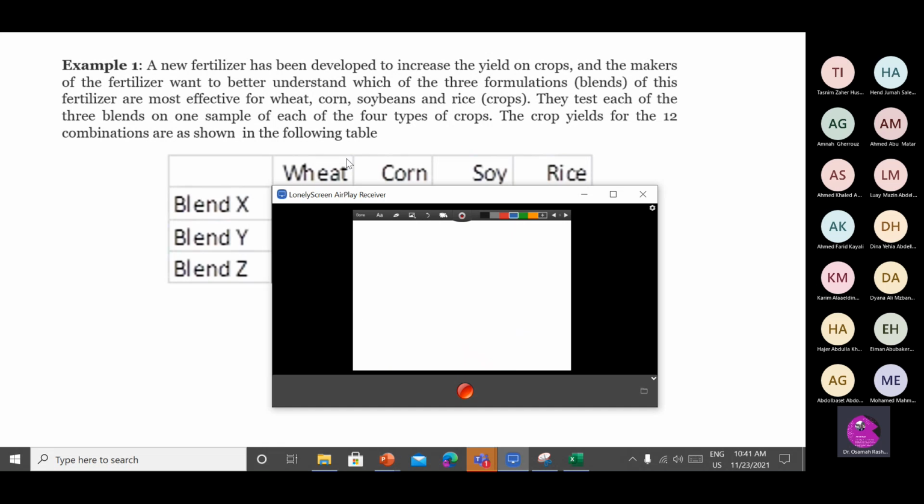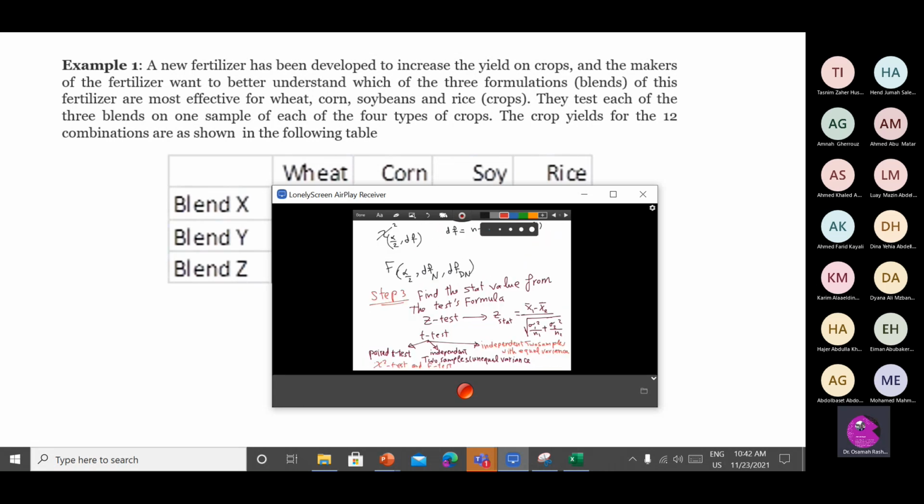Let's talk about ANOVA. ANOVA has more than one type, and this is not a name; it is called analysis of variance. We use ANOVA single factor, or they call it one-way ANOVA. I just remind you what we have done in the beginning of this lecture.